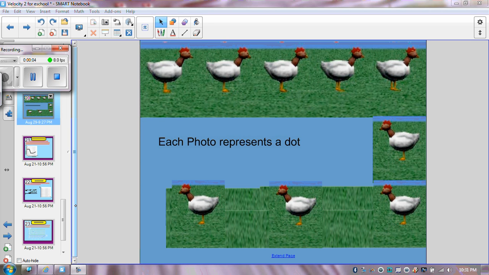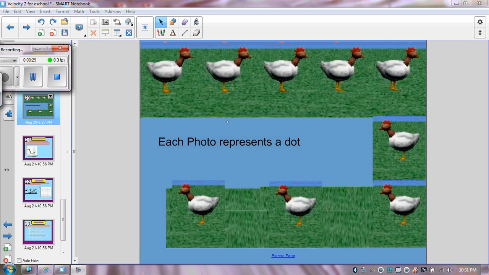In this final video for Unit 2, velocity, we're going to introduce one final concept that's integral to the unit on velocity, and that's something called a motion map or a motion diagram. An example that I chose involves a chicken. I don't know why, just a chicken. And I put in a scenario in which the chicken was moving.